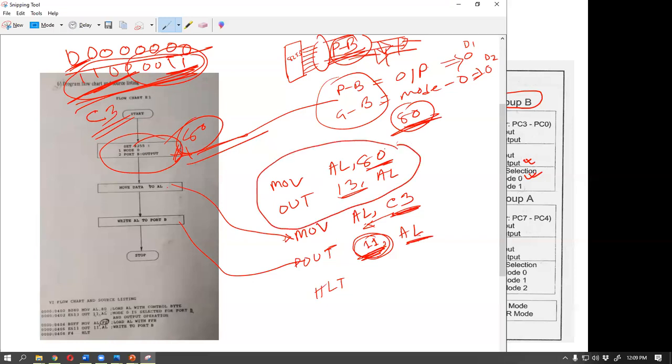These 2 lines are the controlling lines. So 80 is transferred to the L register, then the L register is transferred to port 13. The 80 means, as already discussed, that mode 0 of group B is selected and port B is output. 80 is clear. So this is your 5-line code.